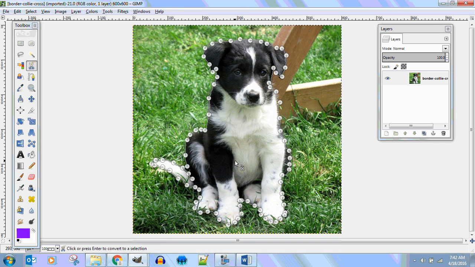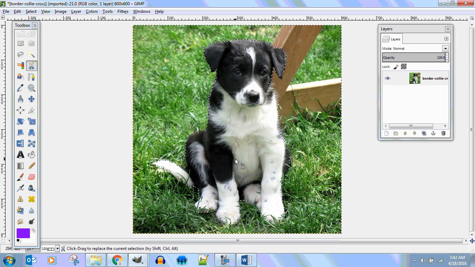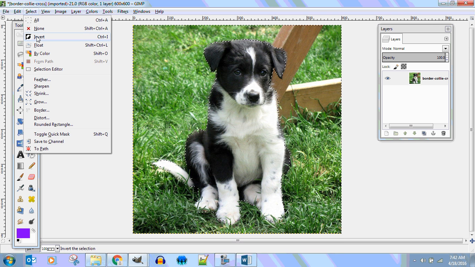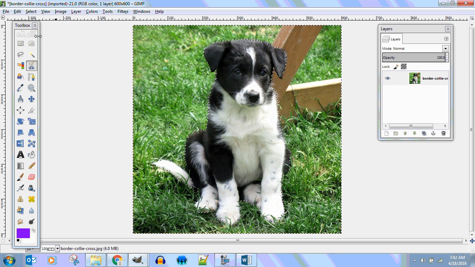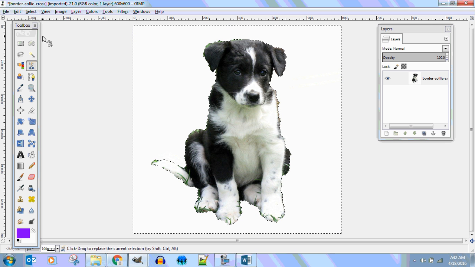Once I come back to the first dot, I click on the inside. Boom. Now, do you see how he went from dots to now a checkered line around the animal? Everybody see that? Now I go to Select, Invert, okay? And I hit delete. And now my background is gone.